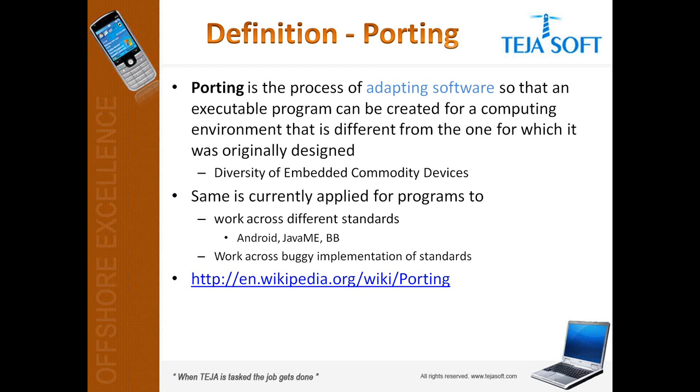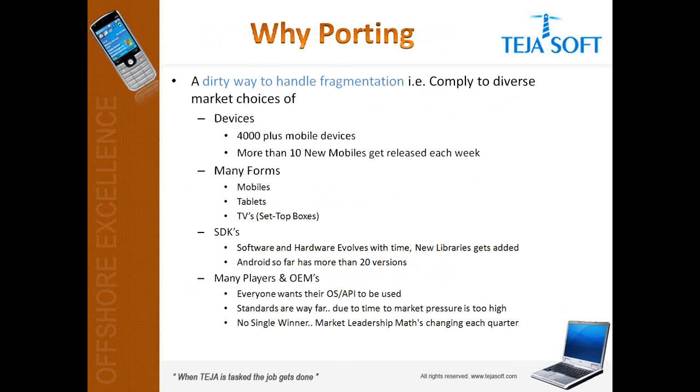So why do we have porting? It is actually the dirty culture which has come in to handle the fragmentation. And why the fragmentation? Yes, we have so many devices coming in each week and month, and as many as 10 new devices are getting released each week. Previously software was at least limited to the desktop. Now it is coming into everybody's lifestyle in the form of gadgets, and that's where you see mobiles, tablets, and TV sets, and I'm sure a few other forms may come up in future.